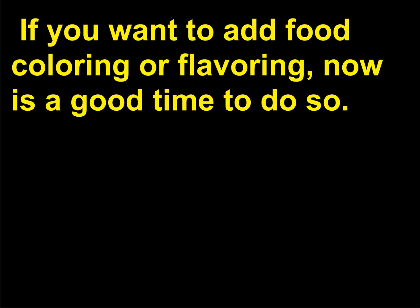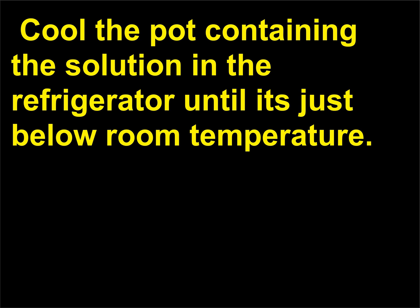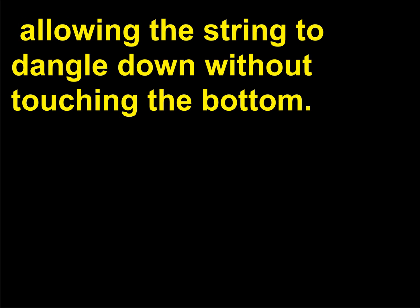If you want to add food coloring or flavoring, now is a good time to do so. Either way, the candy is made of sugar, so it will still taste fine. Cool the pot containing the solution in the refrigerator until it's just below room temperature. In the meantime, tie the cotton string to the pencil, and place the pencil atop the jar, allowing the string to dangle down without touching the bottom.